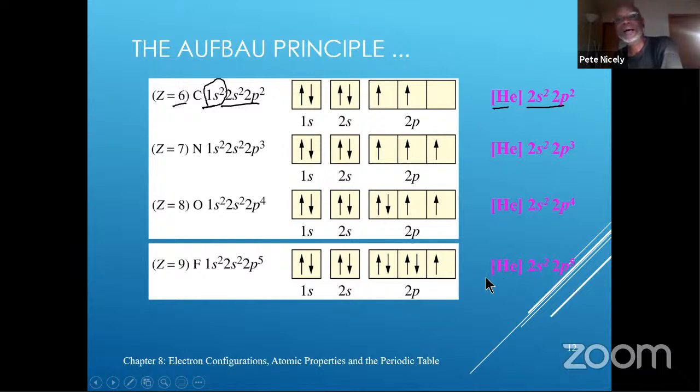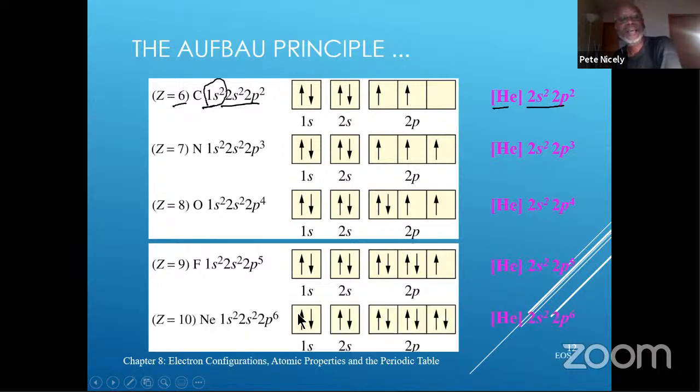And this would be the abbreviated version of the electron configuration of fluorine, all right? And then when we get to neon, we add an electron to the 2p sublevel, which means that the electron will be added to this orbital here, spinning in the opposite direction of the electron that was there before. And we end up with this here, and this will be the abbreviated electron configuration, all right?